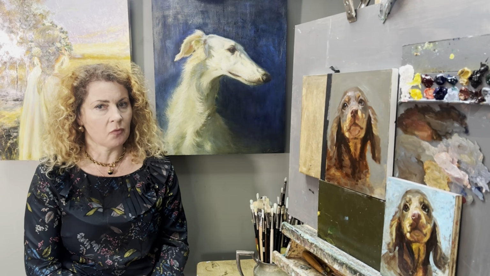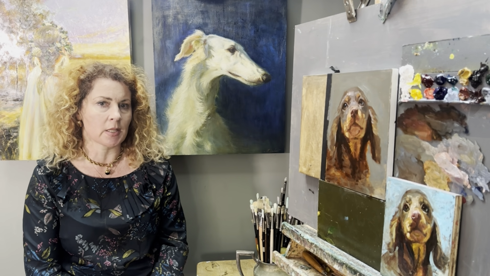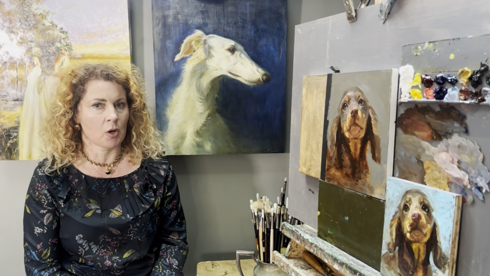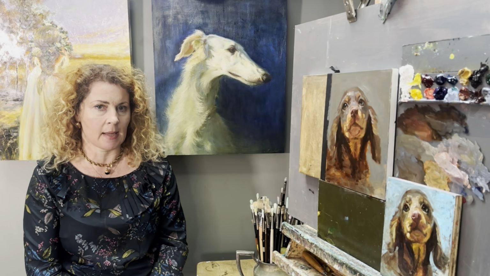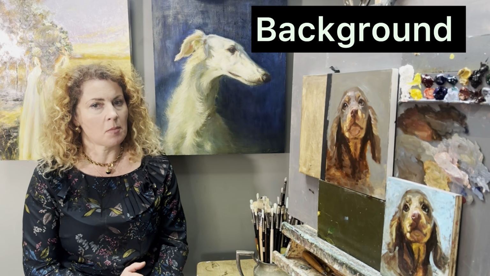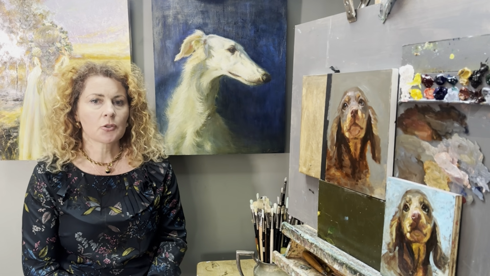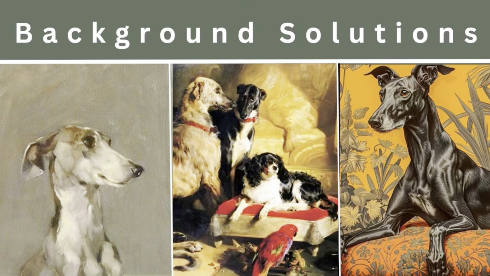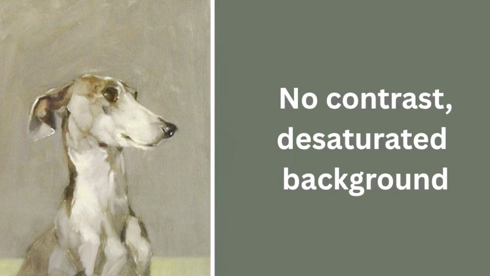What works well in a photograph may not necessarily translate into a successful painting. We are conditioned to trust the camera, but we are quick to doubt the painting. The choice of the background is an important compositional decision. Traditionally, the background is treated as a supporting element to the foreground. In the first painting, the gray desaturated background harmonizes with colors of the dog, allowing some edges to remain defined while others dissolve, integrating the figure into the surrounding air and space.